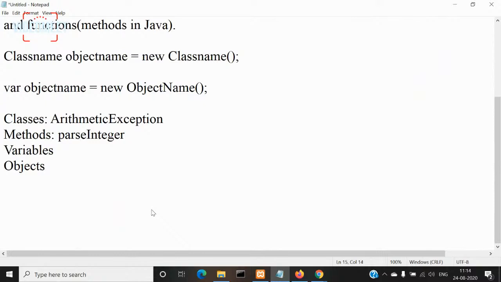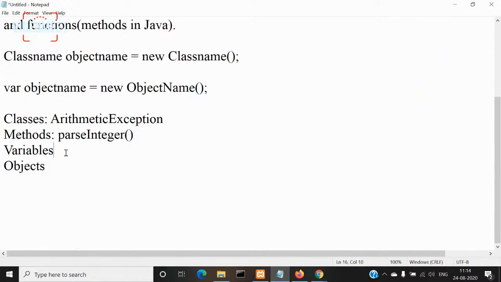Look at this method name. It has two words. The first word is parse and the second word is integer. The first word is in all lowercase letters, but the second word begins with a capital letter. Even if there is a third word, it will also begin with a capital letter. Except the first word, all the remaining words begin with a capital letter.